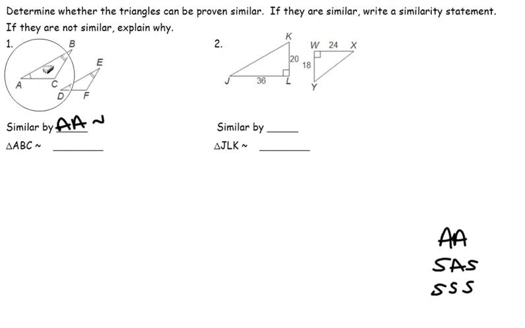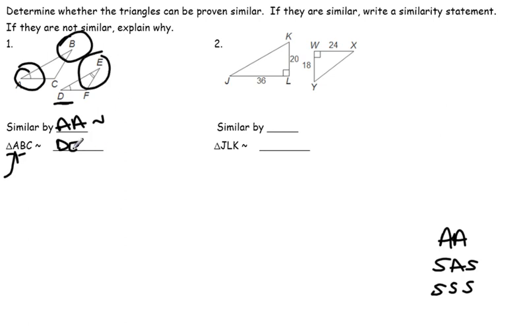Our similarity statement is a little bit trickier, but if you're really careful and pay attention to detail, you're just matching the corresponding angles. A has one arc, so it's going to match up with D, so D goes first. B has two arcs, so it's going to match up with E, so E is second. And C has nothing on it, but if we mark the third angle congruent, it would match up with F in our similarity statement. Okay, number 2, I'm going to give you a hint. We're checking for the side angle side similarity. If we have the sides proportionate and the included angle, which we do, congruent, then we have similar triangles.